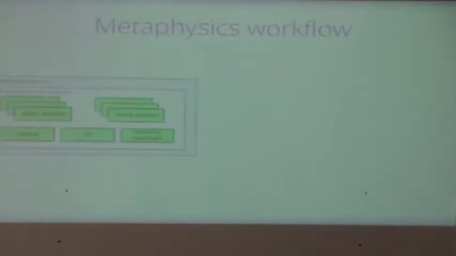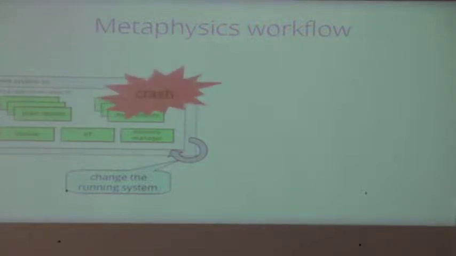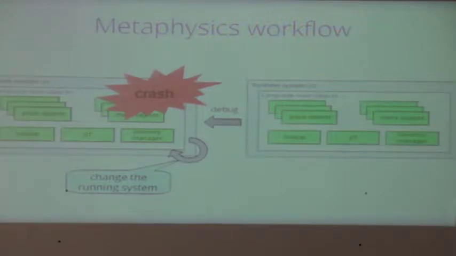So let's see what is the workflow we have when developing Bee. Basically, we have this runtime which includes every part of the system, where everything is reified, and you start doing changes, right? You change the running system, and maybe you make a mistake, and then the system crashes. So how do you debug that? Because if you made the system crash, you cannot use your own debugger. You have to do something else, right? So the idea is to launch another runtime, or maybe use another one that you already had, and use that runtime to debug the original one.